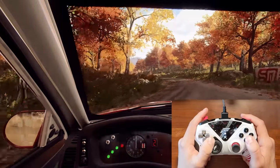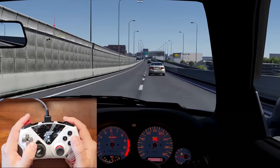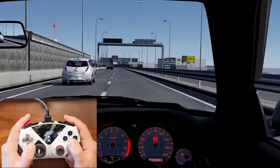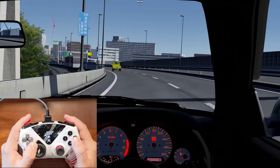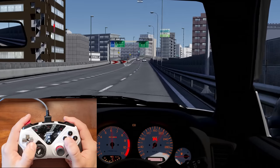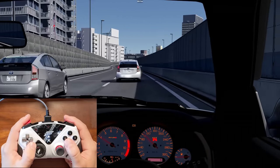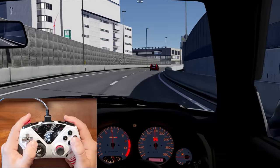Now let's swap over to a game that I knew right away I had to test with this module: Assetto Corsa. This is a game that is notoriously bad on controllers. It's worth mentioning that recently through some mods it's improved, and on consoles it's not the worst thing imaginable, but it is still nothing like the controller experience you get in Forza or Dirt. For most, AC on controllers is just really not worth it. This is a game where the advice across the board is to just get a wheel, and I generally agree with that. AC's wheel support is top notch, and nothing can match that experience. However, for those where a wheel is maybe not an option or not a preference, this module really could be.